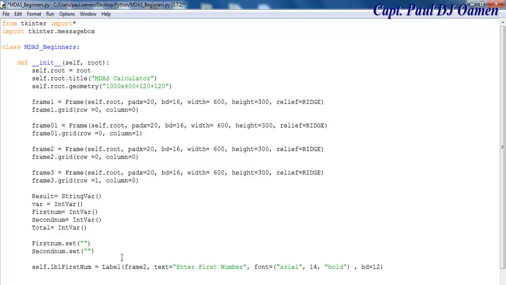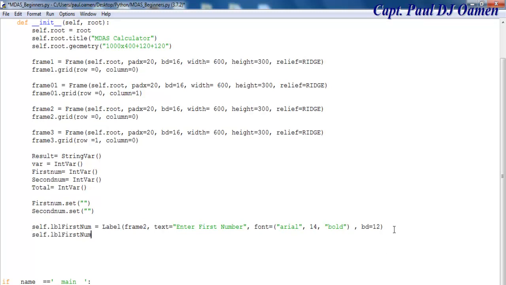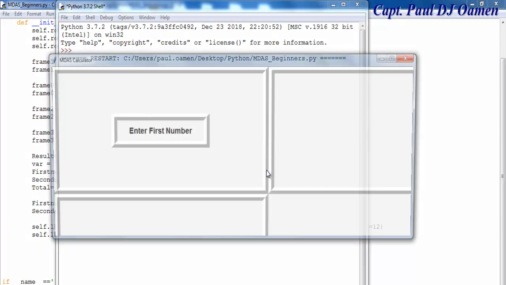Now let's close this up or round it up. Come right down here, self dot grid equals row 0, column 0. All right, copy that, paste that in here, and that is my very first one. So I'm just going to copy this. Just before that, let's say sticky equals west. Okay, if I decide to run that, this is what you guys will see. There we go. You see that?